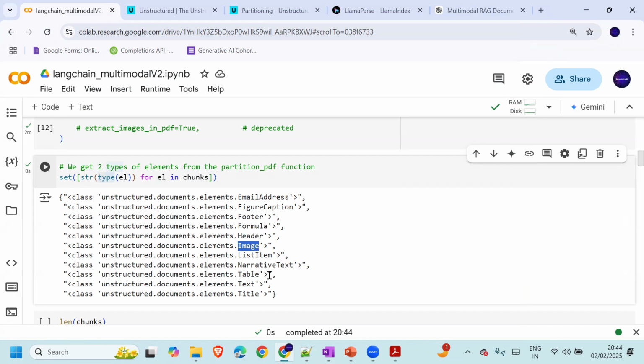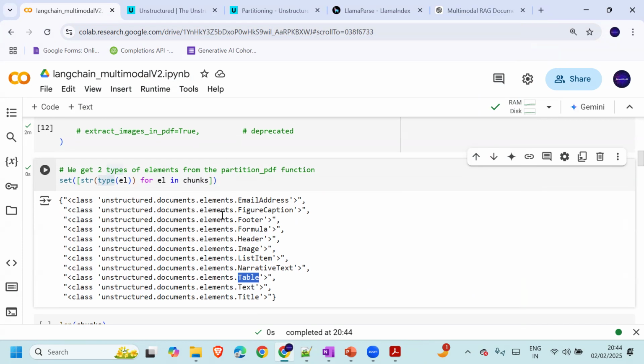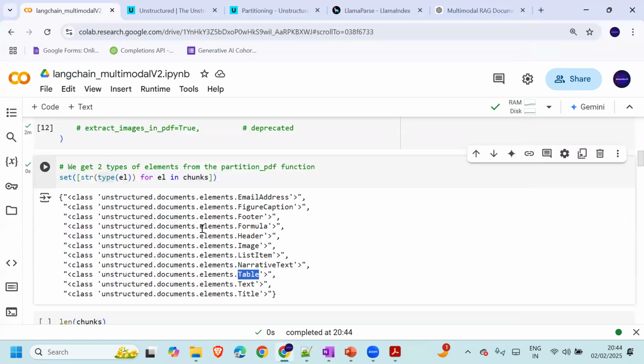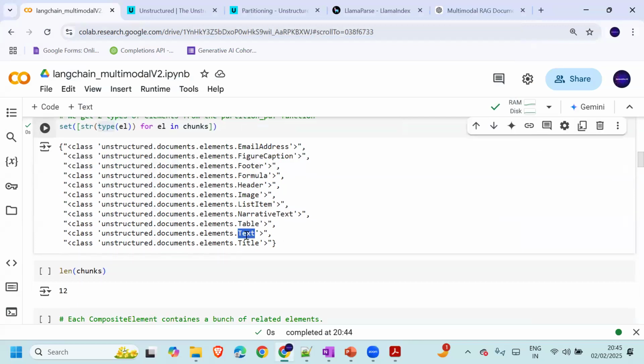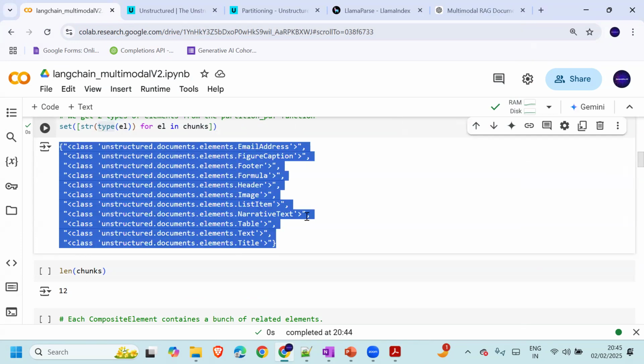Last time I was confused because earlier they had an API where the table was not included; it used to come separately. Now they have it here. Then there are text elements and title elements. So these are the different types of elements in my document.